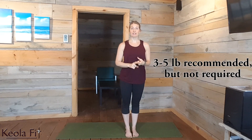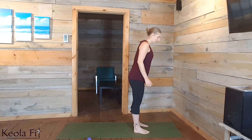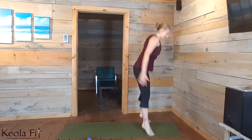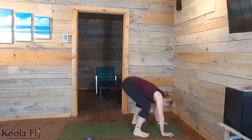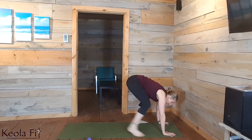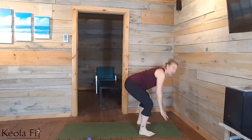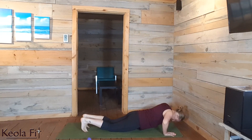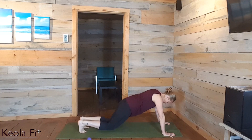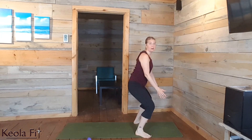Get your water handy, you're going to need a weight nearby as well. Let's start those intervals. Beginning at the front of your mat, we're coming to burpees. Sinking into those legs, hopping back — you can come down and do a push-up or not — hopping up and then jumping up. So moving at your ability level. If you're not jumping today, you can sink down, step back, down and do a push-up, up, and then step up. You can hop on your knees as well. You can switch legs as you come up. Really challenging yourself, keeping that length through the spine. One more. Jump up. Great job.